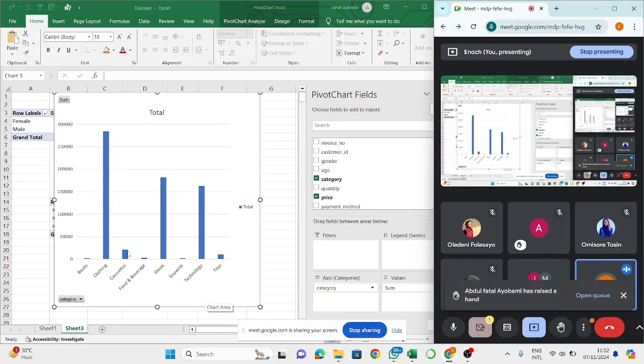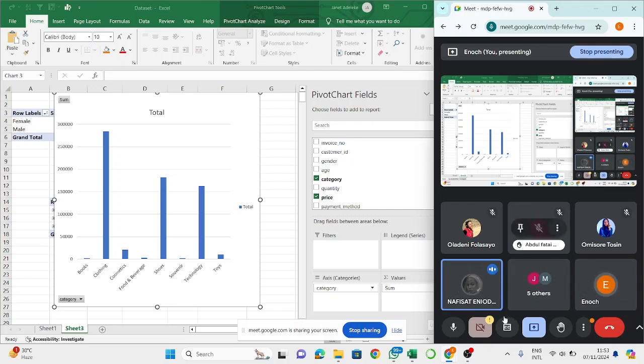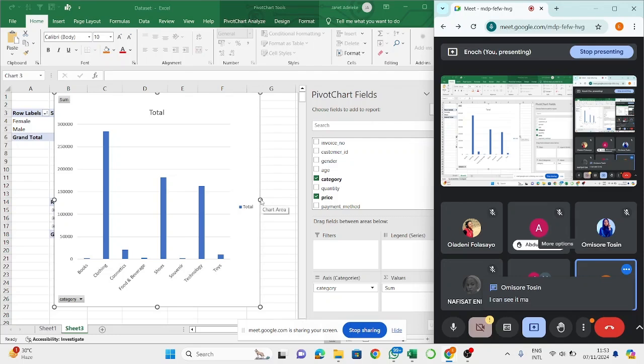Okay, so I made the chart bigger. Can you see that? Okay, this is very small. Someone can't see your screen here. You can't see my screen. Please, is it everybody? Yes, ma. I can see your screen, ma. You can see my screen. Oh, I don't know, it will be from your end. Okay, you can see it.